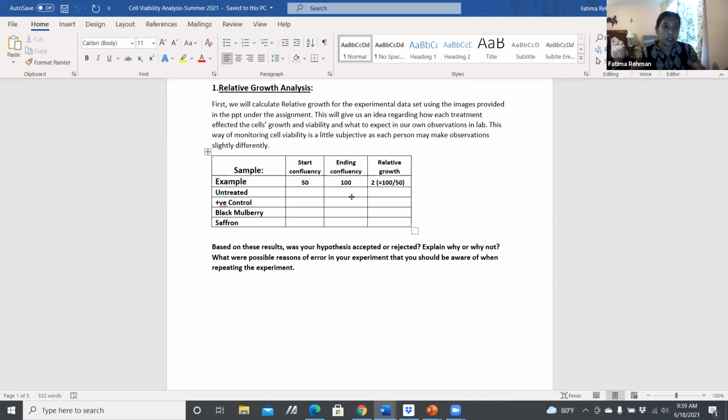There are some parts of data that you look at together and some parts individual. But for the relative growth especially, you're supposed to look at it together. So you can work on it together with one person opening those slides on the screen and everyone giving their ideas about what it is that you think it is. So the first one is what we call relative growth analysis.